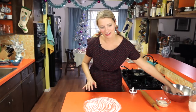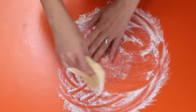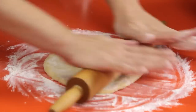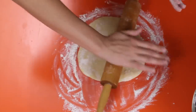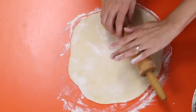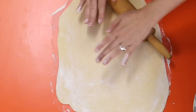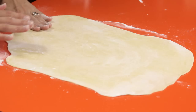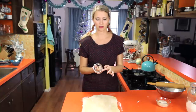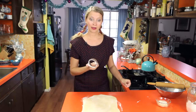On a floured surface with the dough ball, this is really easy to work with because of the egg. We want to roll it out very thin — maybe an eighth of an inch. If it springs back too much that means you need to let the gluten relax a bit more. I've got a three-inch cutter and we're going to start cutting out our circles.